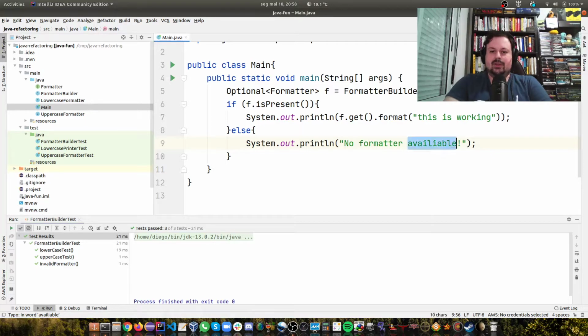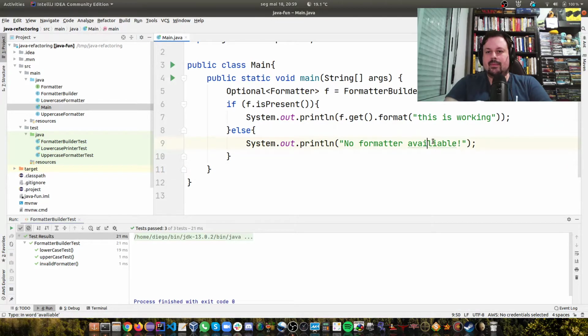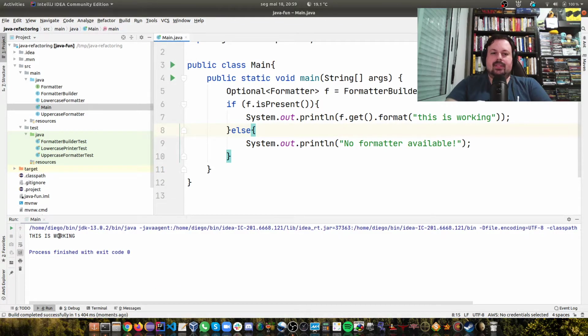Oops, there's a typo here. All right. Let's type again. Available. Okay, good now. I can run this, right? And you're gonna see it works. Yeah, this is working. And if I pass something like up to, there's no such a thing, you're gonna see it prints, there's no formatter available, right?